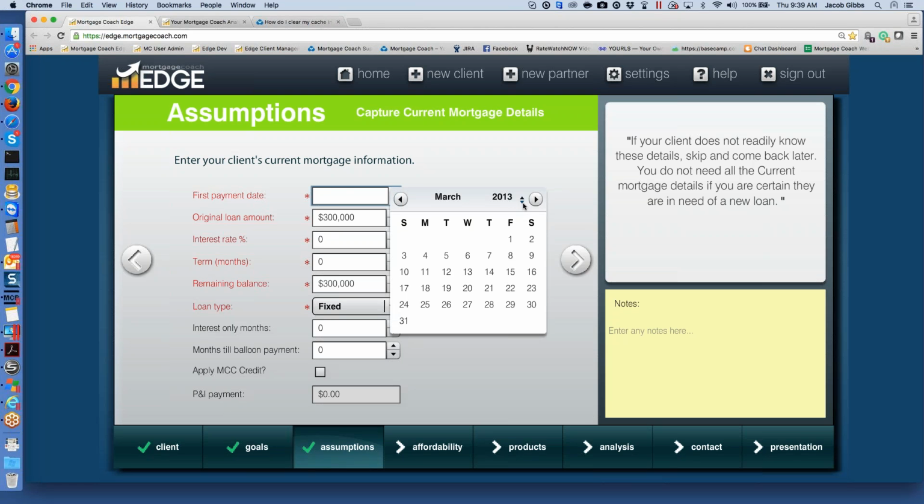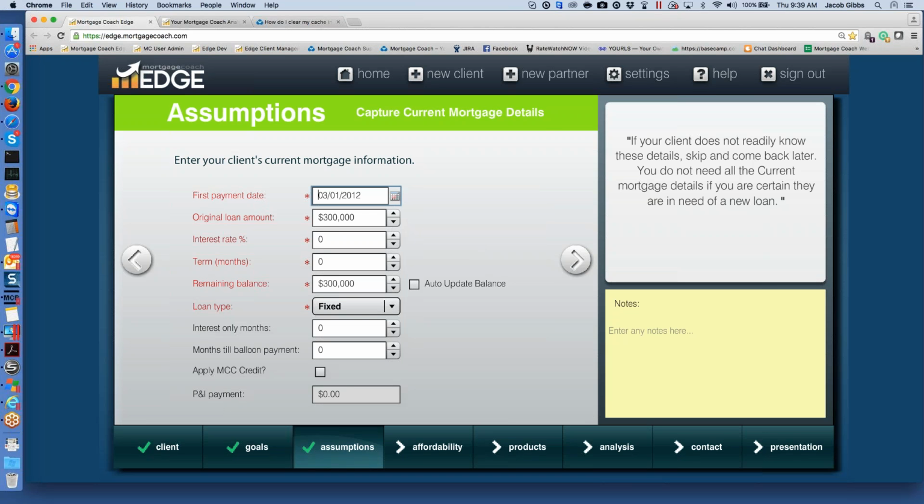So I'm going to put in, let's say they've had this loan for a few years now. Their original loan amount, let's say, was 150, and let's say they had a 5% interest rate. Now, when you put in those factors, it's automatically going to try and calculate the remaining balance for you just based on the amortization schedule. Now, you can overwrite this. So if they've paid the mortgage down with extra principal payments, you could certainly, let's say it was 135. We can enter that, and it's actually going to reduce the freedom point accordingly, knowing that they've paid extra principal on this.